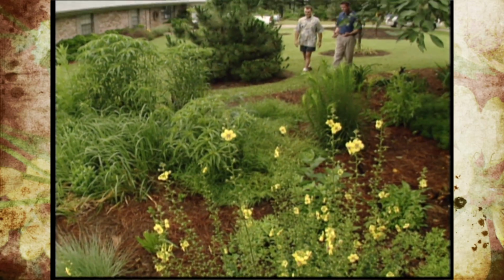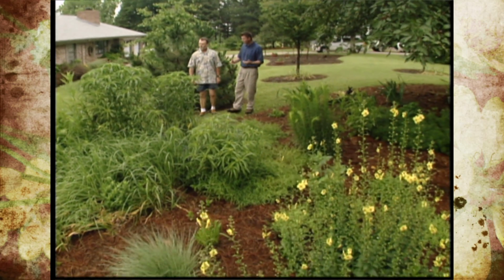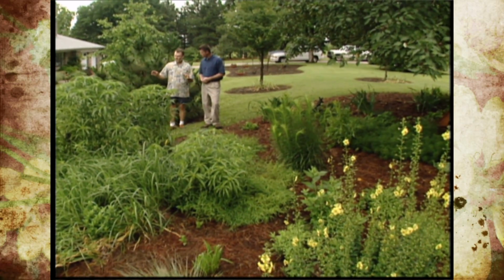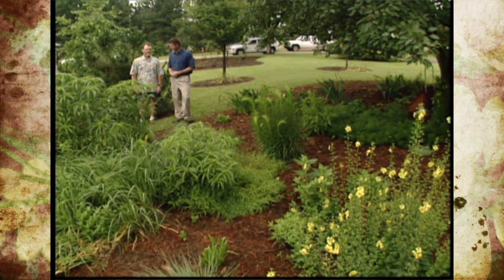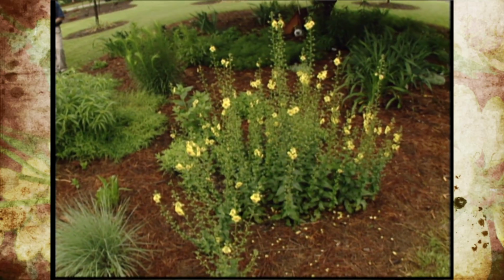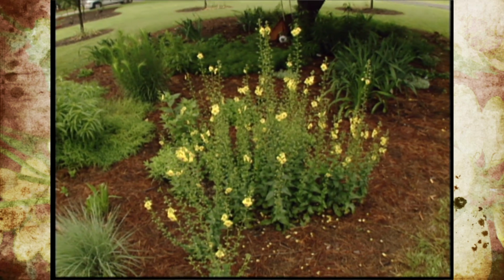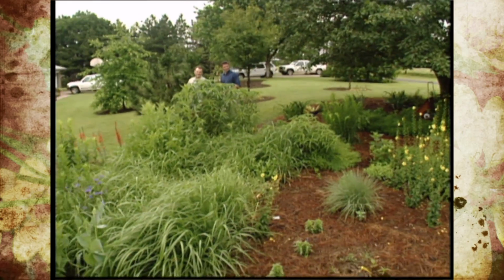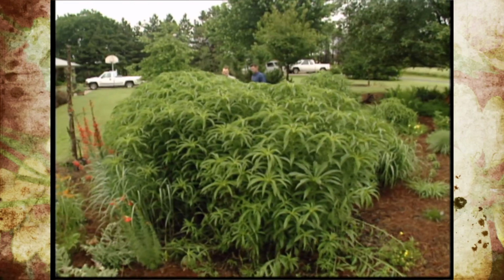Well, Olen, in this bed, it looks like you have a lot of native herbaceous plants and a few colorful biennials. Yes, this is a bed that started out as just native plants, and it's kind of evolved into a mixture now, but we do have some nice natives in here. One of those is that Verbascum blattaria over there with the very nice yellow flowers. It's about gone by. As you can see, each one of those little seed pods used to be one of those little yellow flowers, so it's very showy when it's in full bloom. Okay. And it blooms a good 3 weeks. It's a nice one. It is a reseeder. That plant kind of relocates and moves around the garden, but it's a nice one.